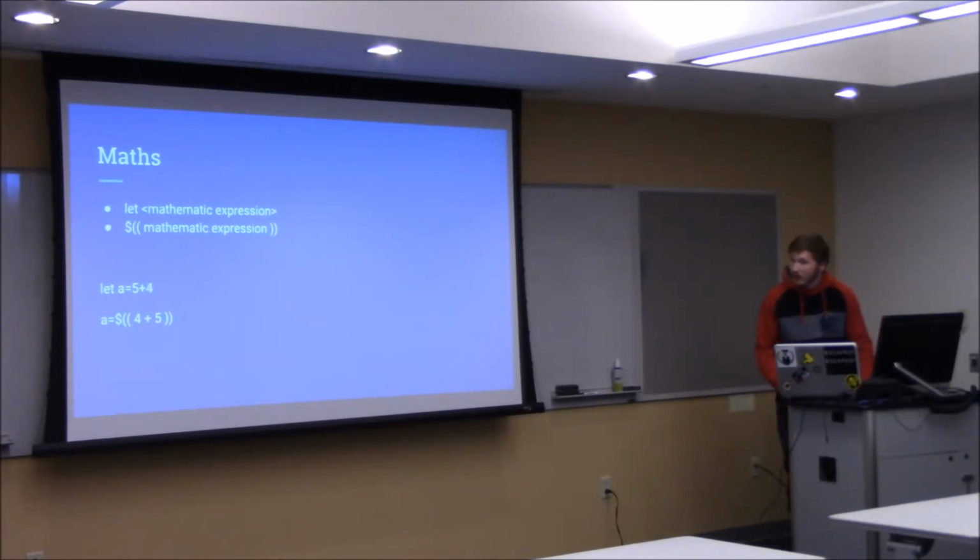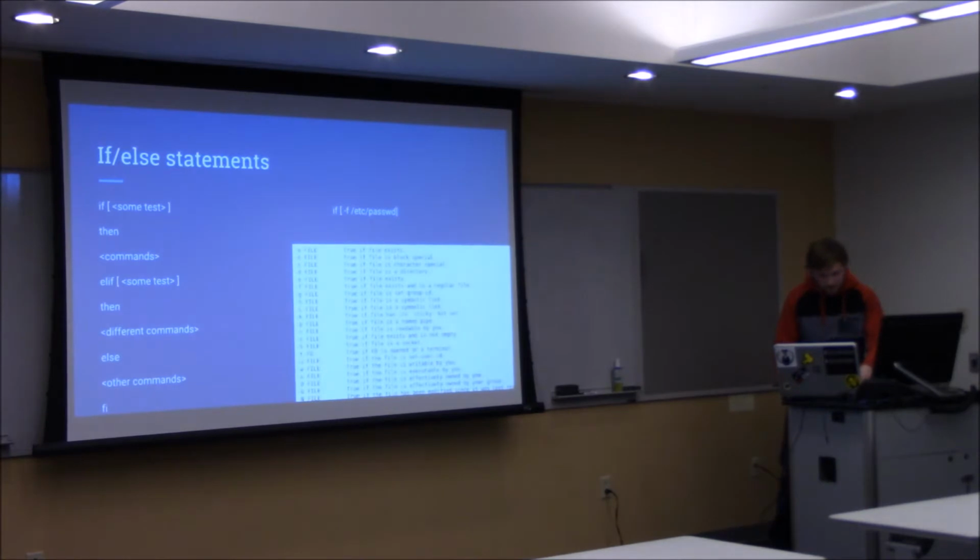So here's what it would look like in practice. If you want to assign a to the value of 5 plus 4, you just say let a equals 5 plus 4, or you could do a equals $, double open parentheses, 4 plus 5, close parentheses. So it's a bit different compared to more traditional languages, but it's still quick because math doesn't take too much to do usually.